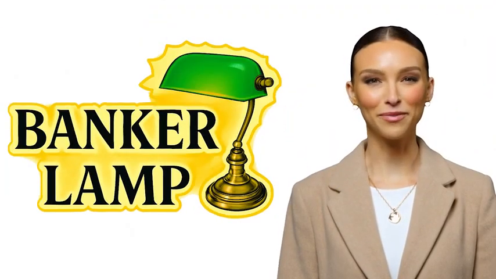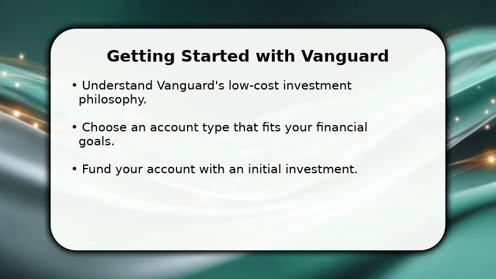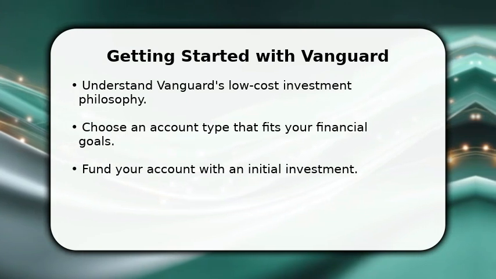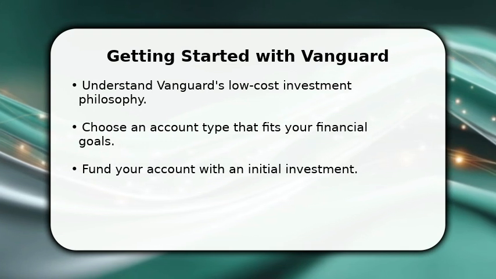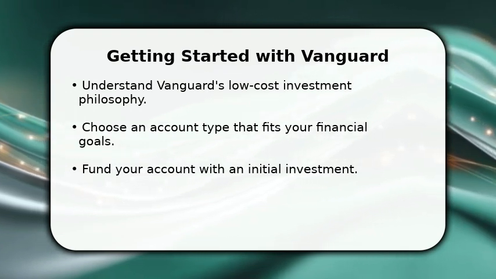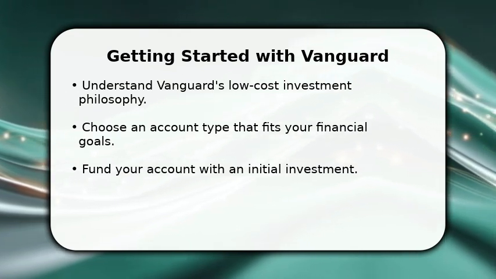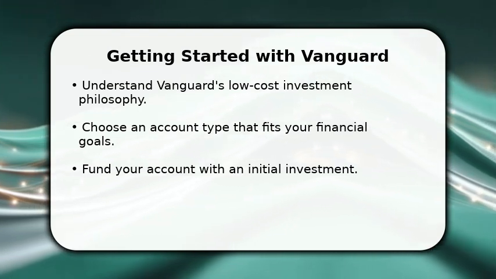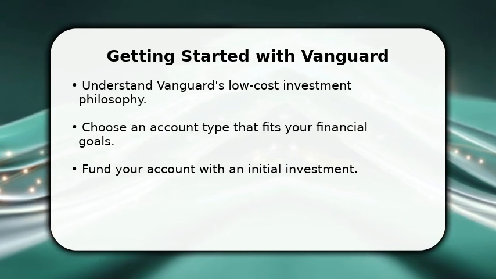Please enjoy the video. In this video, I will explain how to use Vanguard for investing. First, understand that Vanguard focuses on low-cost index funds and ETFs, which can be a great way to build wealth over time. Next, you'll need to open an account, such as a Roth IRA or a brokerage account, depending on your financial objectives. Then, fund your account with an initial deposit, perhaps $3,000 or more, to get started.